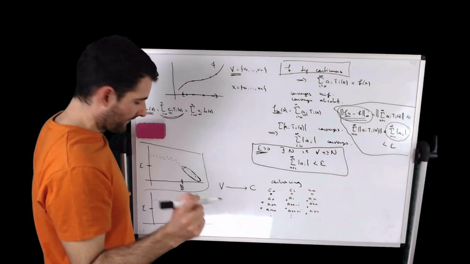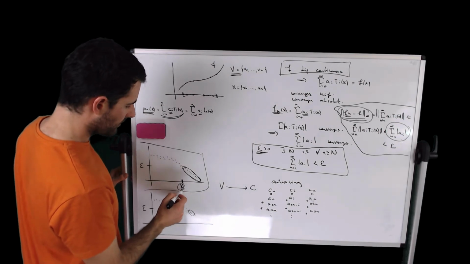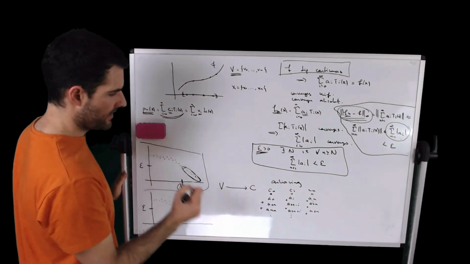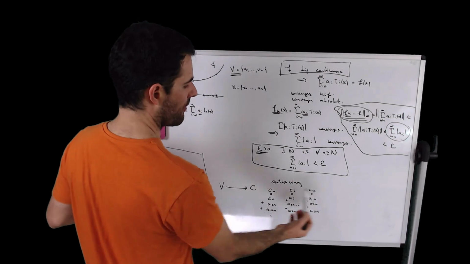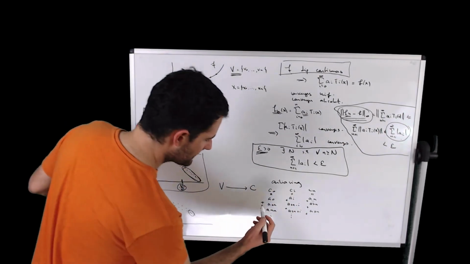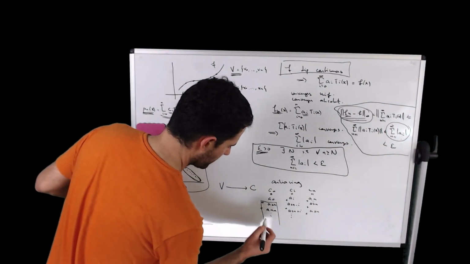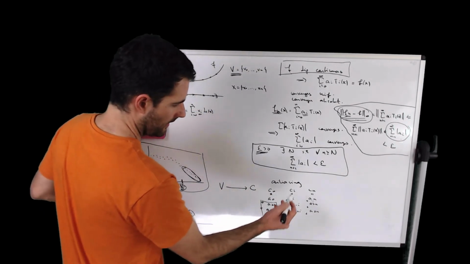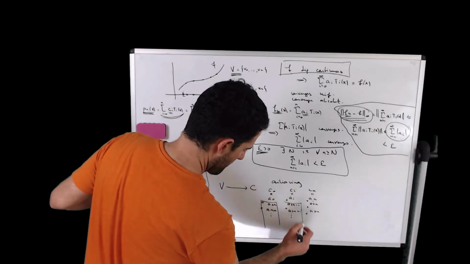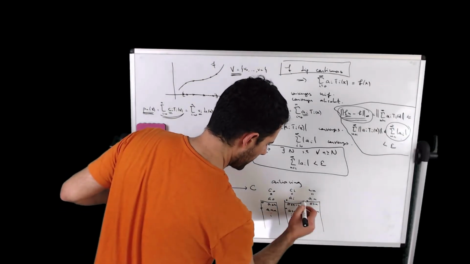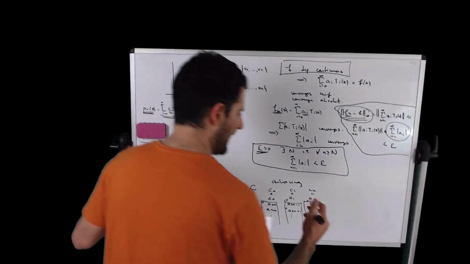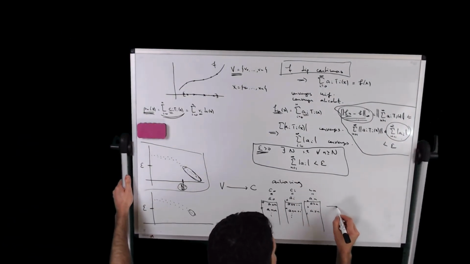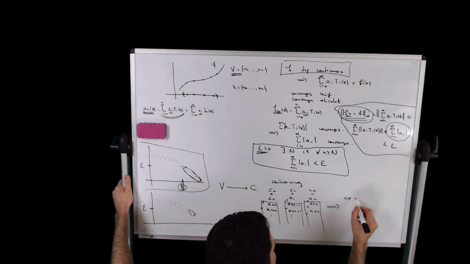But notice one thing. If we had already reached this capital N, and that N is the one that determines how many of these coefficients we take, we know that these tails are going to be very small. Notice that C0 is going to be an infinite series of Ai coefficients. Then you take that other tail here. All of them are going to be very small, which allows us to conclude that under the condition of convergence, we have C0 being very close to A0 and Ci being very close to Ai.